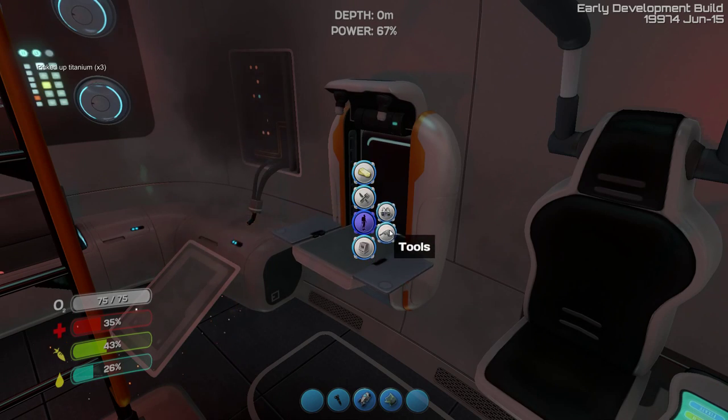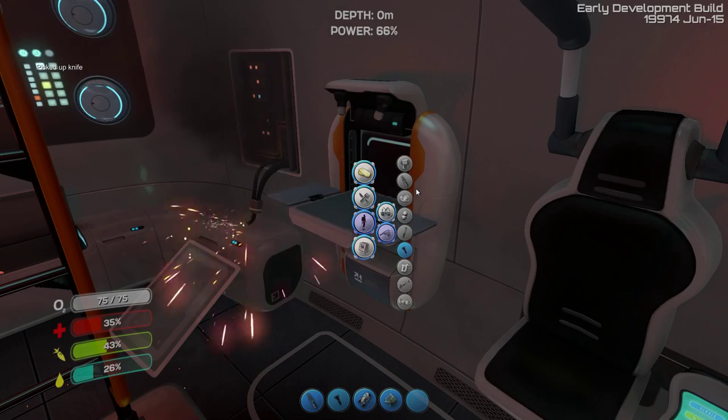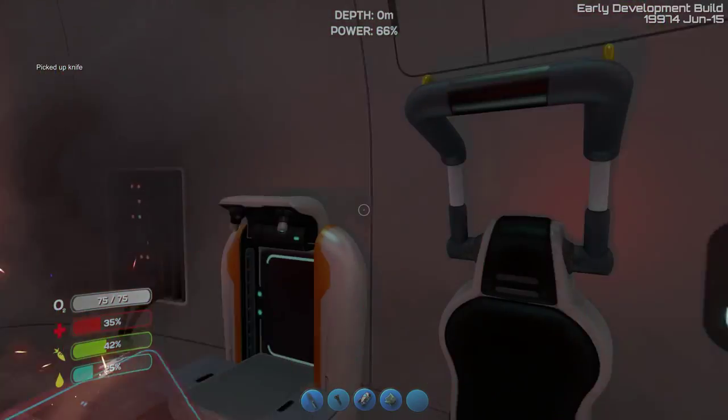Right, now can we get ourselves a knife? Knife, yes. Huzzah for the knife. Right. Let's stick that in our inventory there. Great.